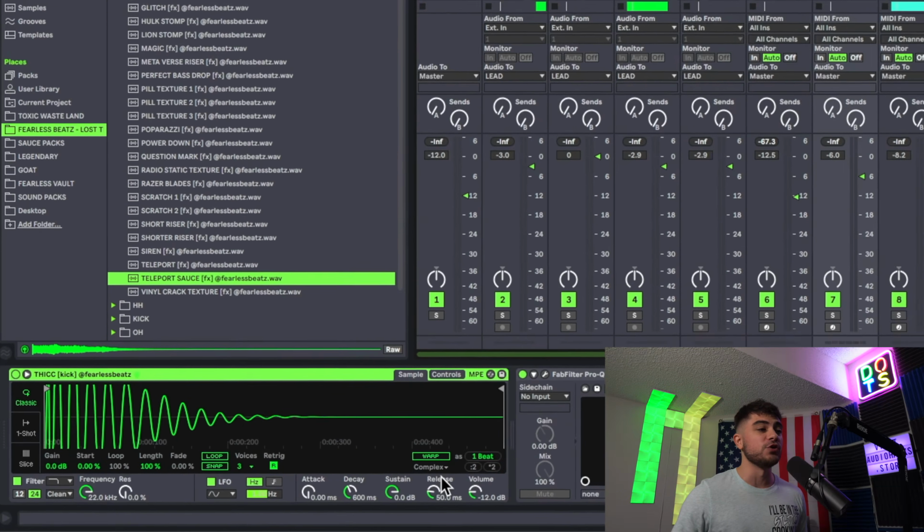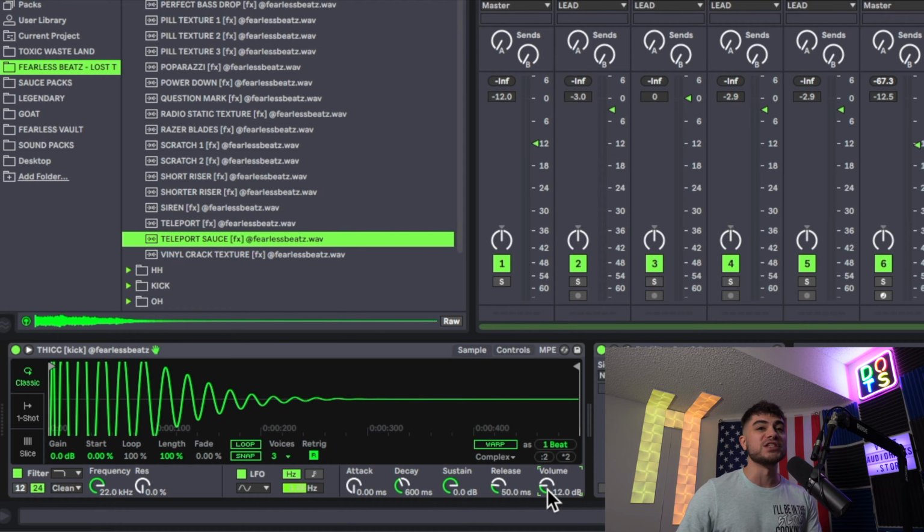All right, so the second mistake is not using all of your knobs when you're using Simpler or Sampler to make your MIDI. So guys, check it out. When we're over here, using this volume knob is super important. If you need the sample to be louder than it actually is, turn this to -8 instead of -12. Hell, you could put it to 0 and then go down with your volume fader. That's one potential thing. Using the release, sustain, decay, and the attack can shape the sound and make it tighter than you want it to be.